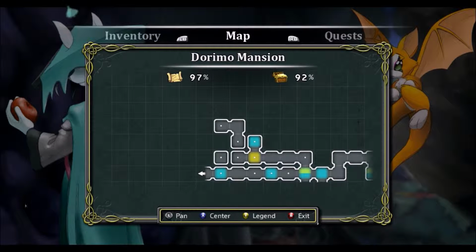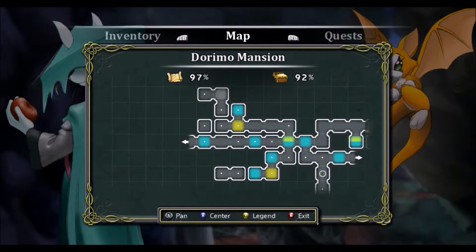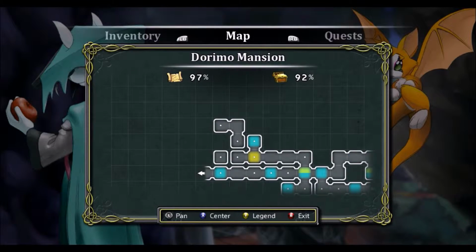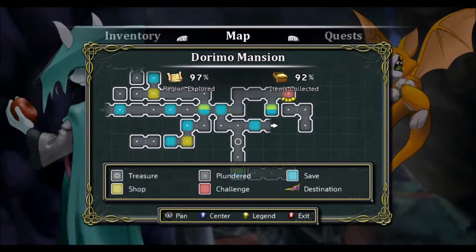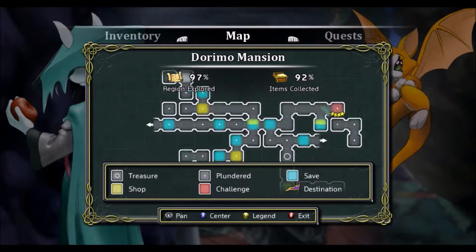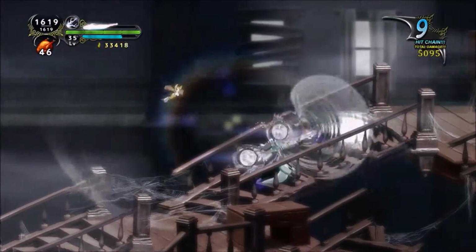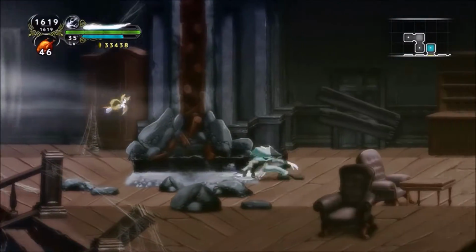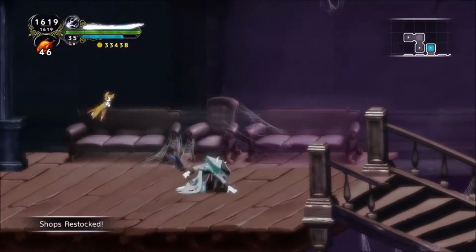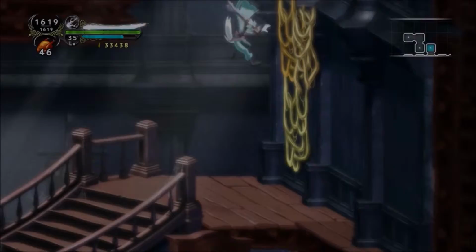As you can see, it says 97% of the map is found, 92% of the treasures are found. I think I'm trying to get myself to move the map. There we go. If you look around the map, it doesn't look like there's anywhere else to go because all the corners have pretty much been closed off. The path towards the trial contains the last bit of area that we haven't explored and the last treasure that we need to get.